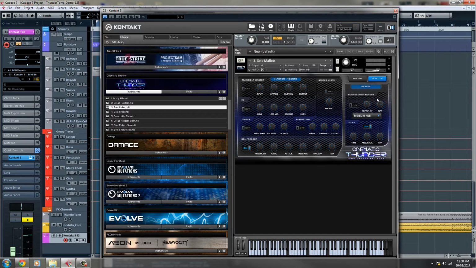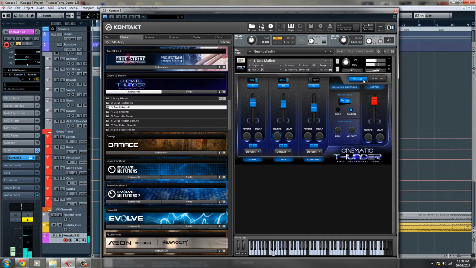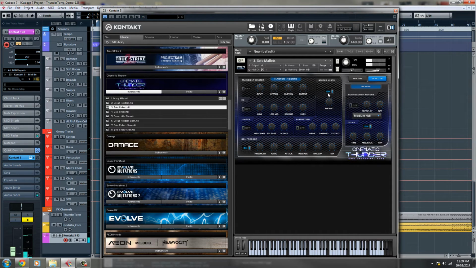So that's that, and you can try the stereo width. So you can really widen it up if you need to, if your track needs that. Transient masters are quite brilliant, actually.